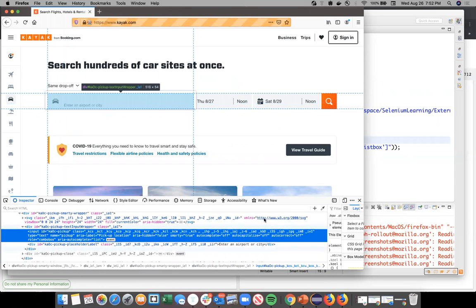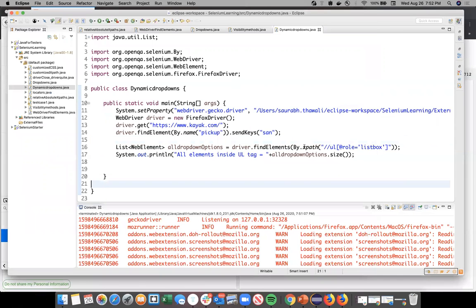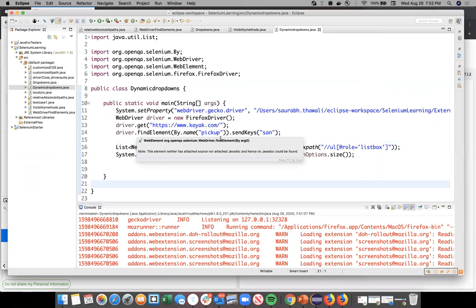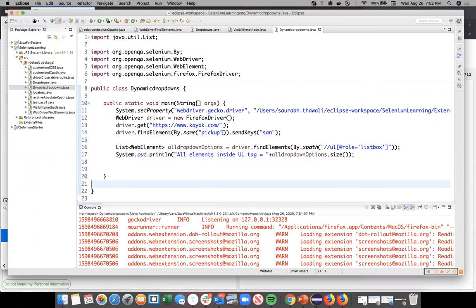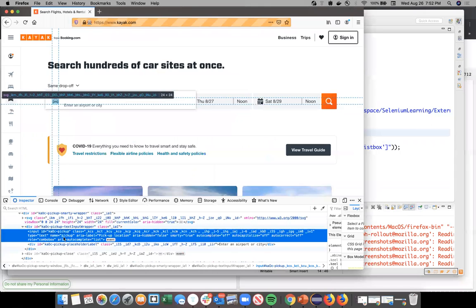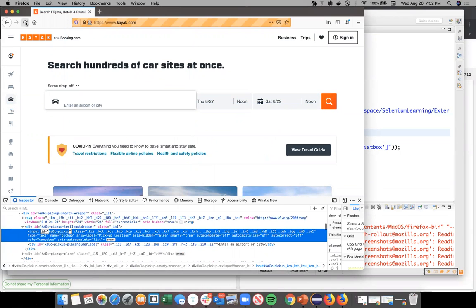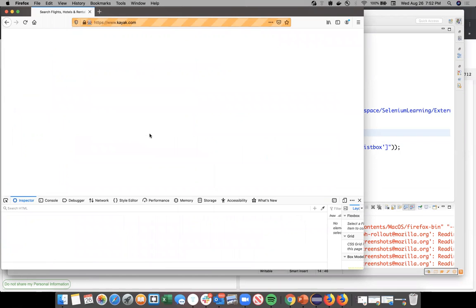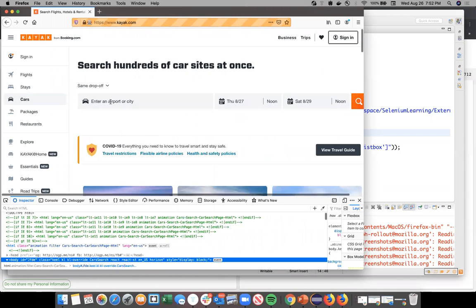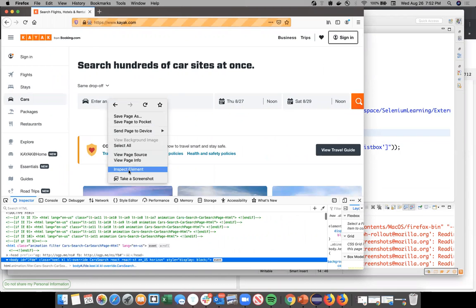The ID looks a little more promising, maybe. I don't know. ID? No, I don't think so. Let's try. Copy. Let me refresh. Inspect element.